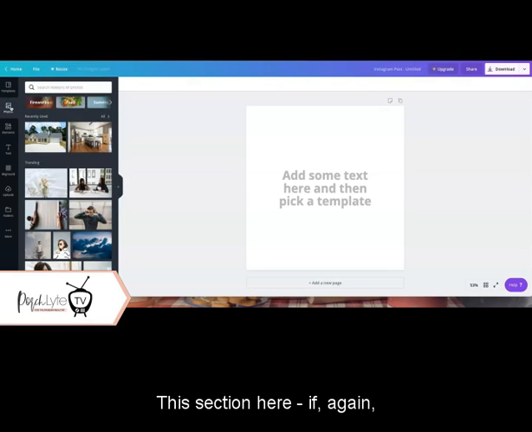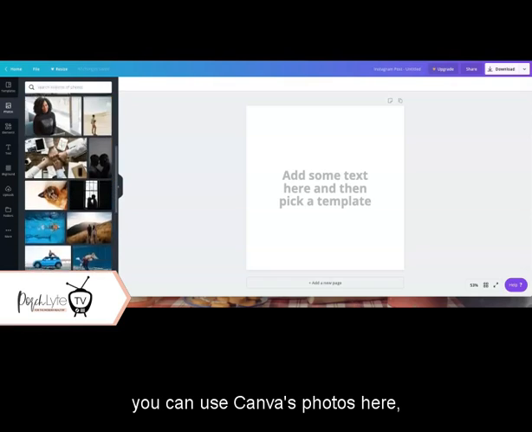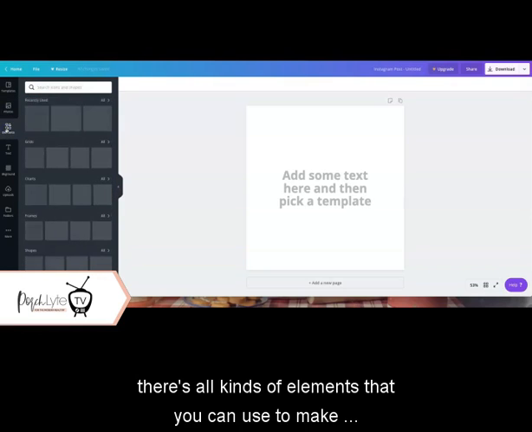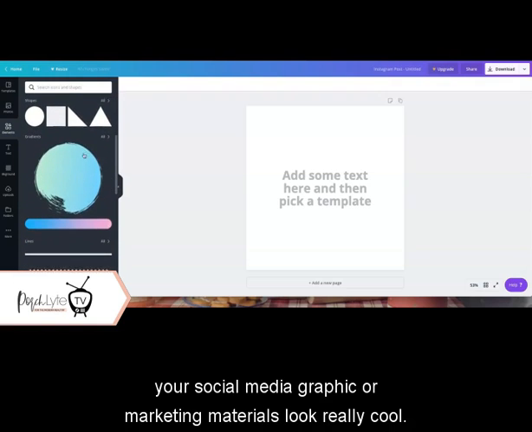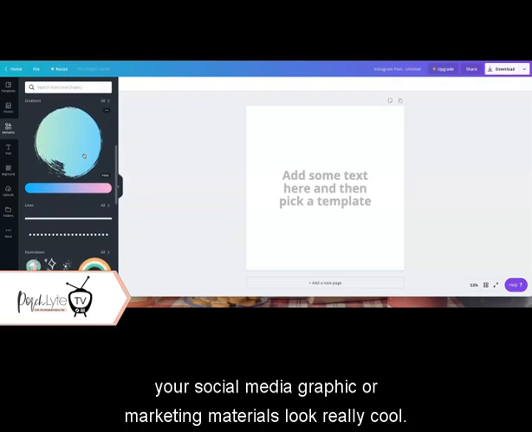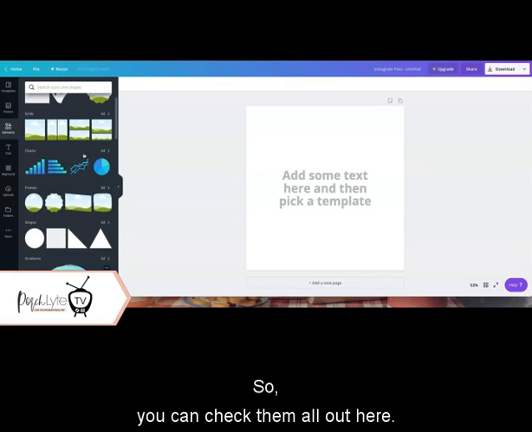This section here, if you want to scroll, get some inspiration, you can use Canva's photos. Here, there's all kinds of elements that you can use to make your social media graphic or marketing materials look really cool. So you can check them all out here.